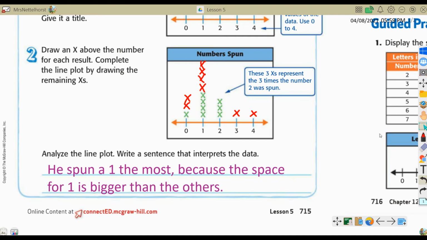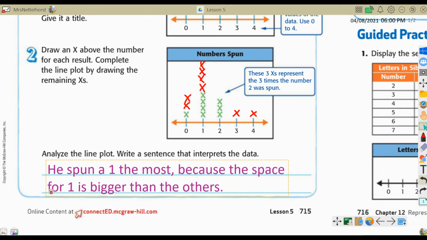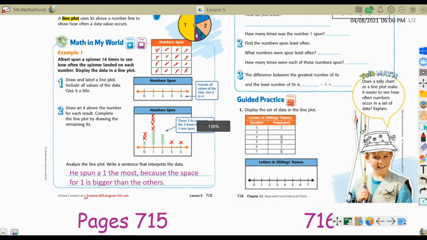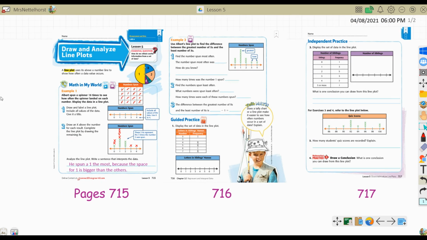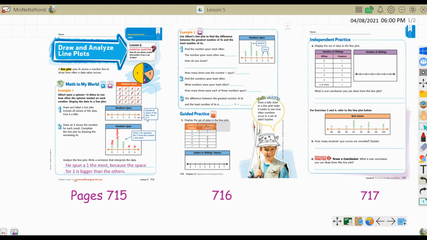Oops, hold on. Having trouble with my little locky thing. There it is. Okay, let's go to page 716. Oopsie, I didn't lock that in place, did I? Let me make this smaller and lock these pages in so I don't accidentally move them again. All right. Lock and lock that one. There we go. Okay, now let's go to page 716.